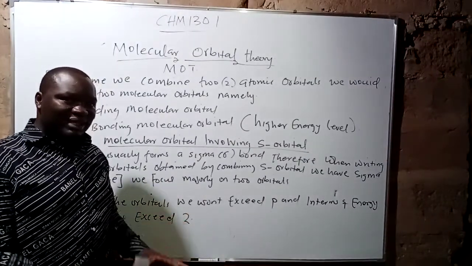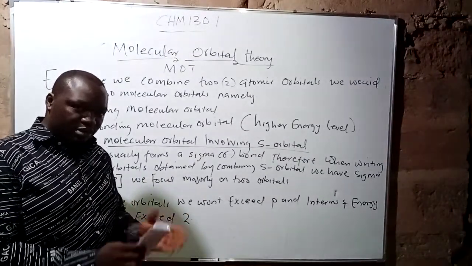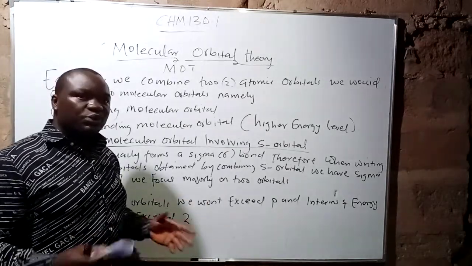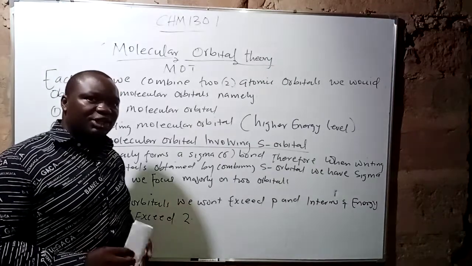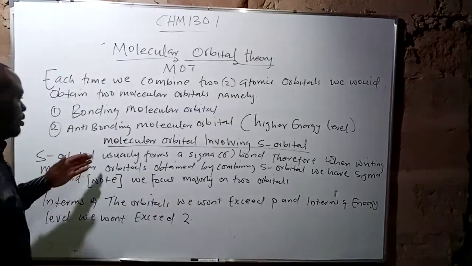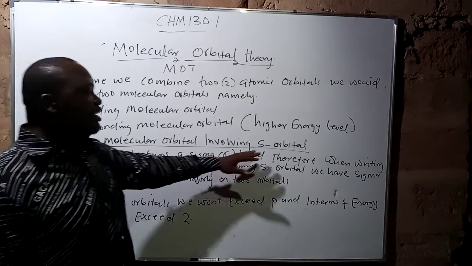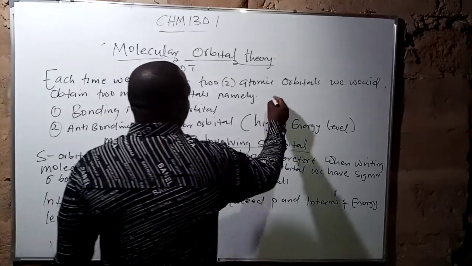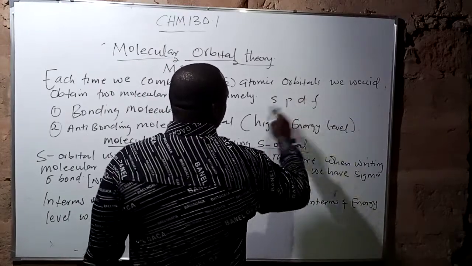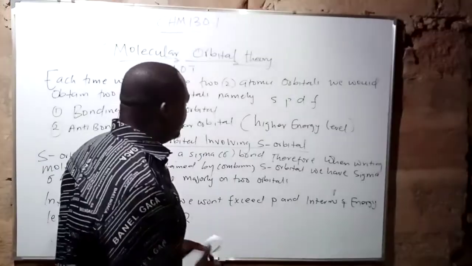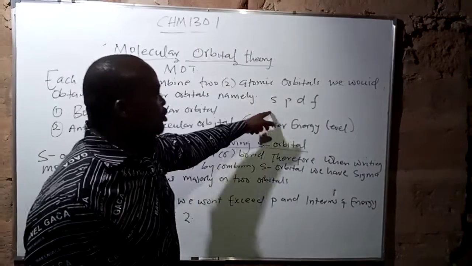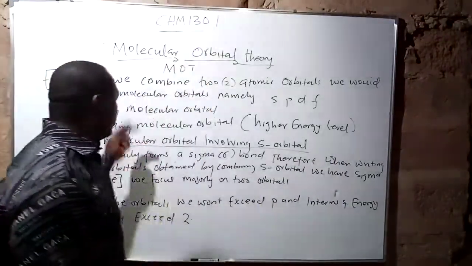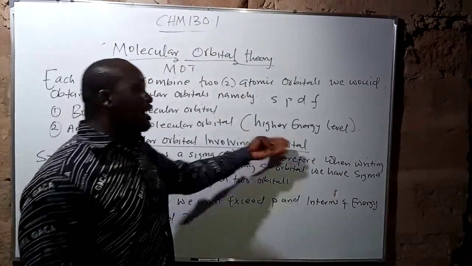If I do not explain it easily and slowly, the way I'm explaining it right now, when we enter the main thing, you will not get anything I'm saying. So pay attention. Now, molecular orbital involving the s orbital. You know, under the orbitals, we have s, p, d, f. We have done quantum numbers, so endeavor to watch it. And remember, we have the s orbital, the p orbital, the d orbital, and the f orbital. Now, we're talking about the molecular orbital involving the s orbital.